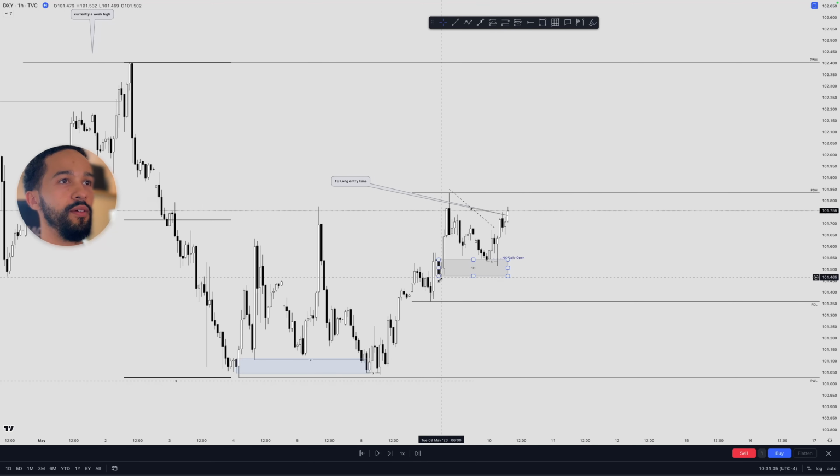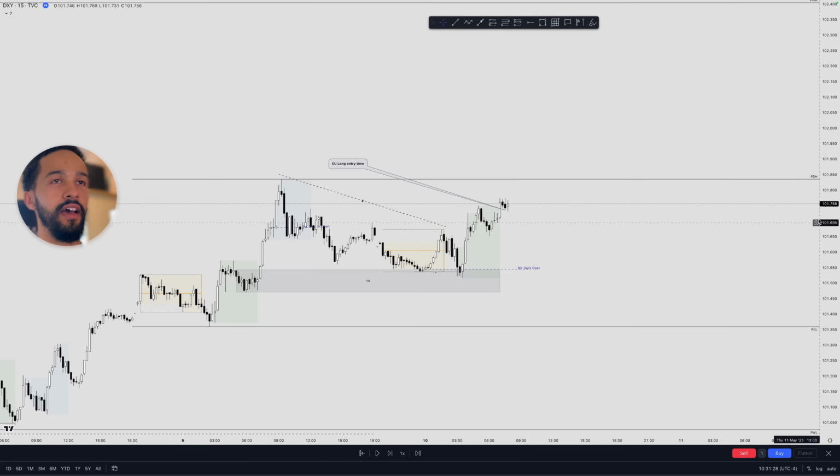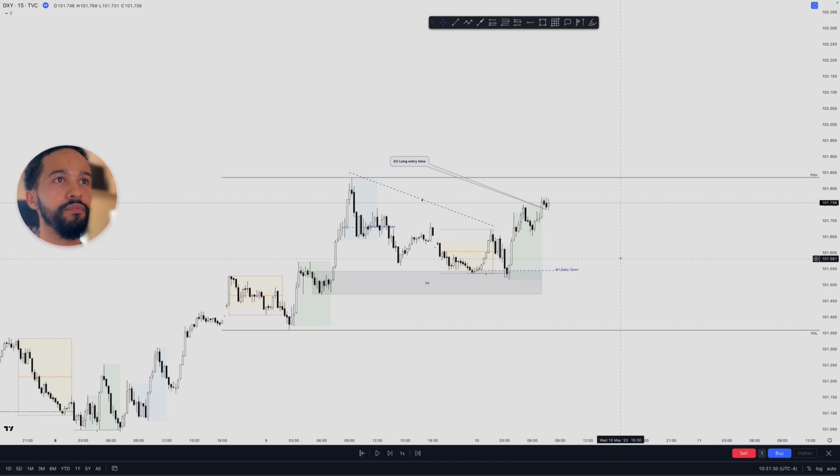What do we have here? Once this order block creates this new high, and we have this pullback and it rejects, this becomes a strong low, right? And this becomes a weak high. So that daily high becomes a weak high, and we have buy side liquidity on the way, right? That price will seek out. So as you can see, this is the long entry time.